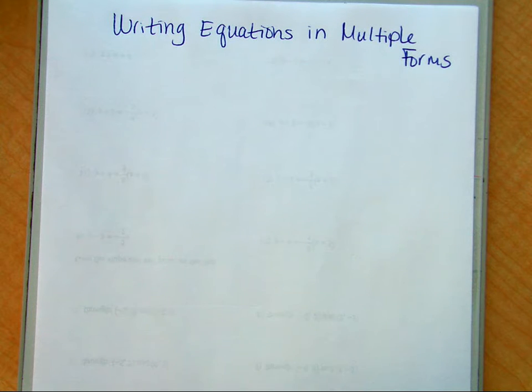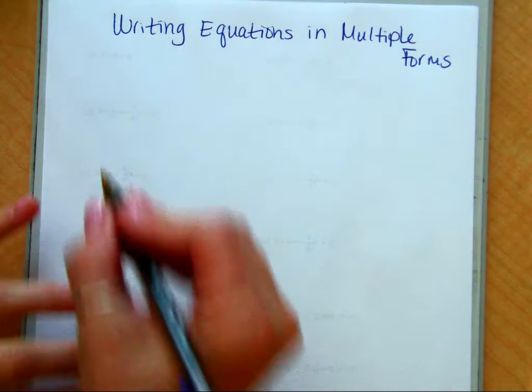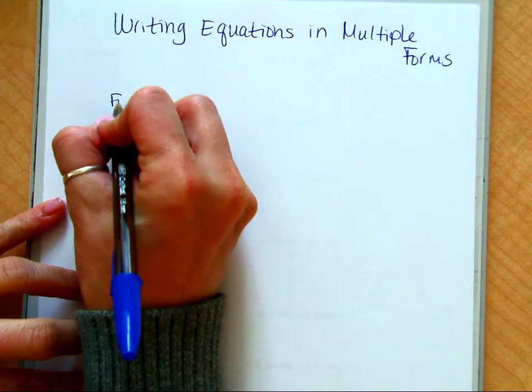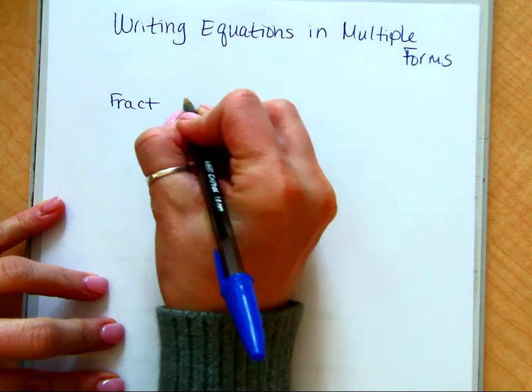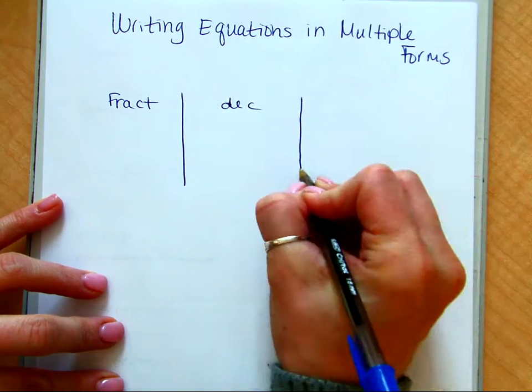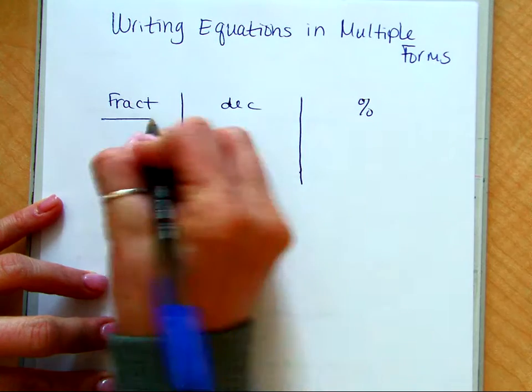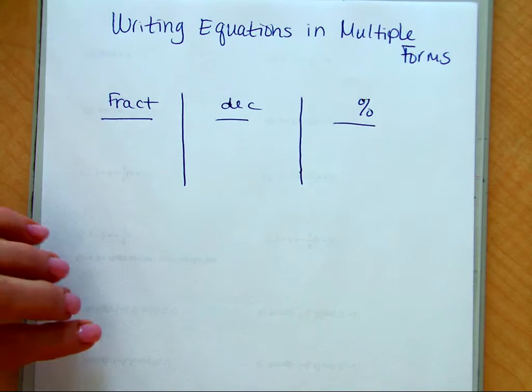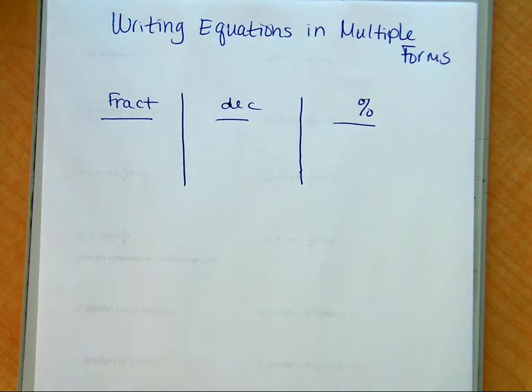And the way I like to start out with this each year is to take you back to 7th grade. It was the fraction, decimal, percent equivalent lesson, right? So, I don't know, Mr. Meeks probably gave you a column that said fractions, and then another column that says decimal, and another column that says percent. Remember this lesson? Okay? And there's 3 different ways to write the same amount.